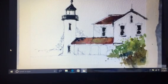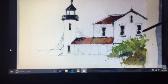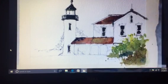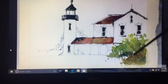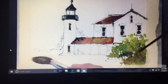And I have some cadmium yellow light, or cadmium lemon yellow, for the brighter colors up top. We're thinking that the light's coming from the top, so the lighter colors of the bushes would be more yellow and brighter, and then down by the ground area you might have a little bit of blue mixed in there. So that's why we put the blue toward the bottom of the bushes, maybe a little bluer, cooler, shadowy colors in that area.